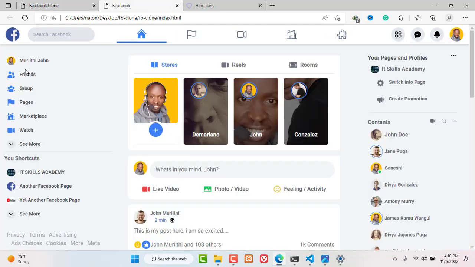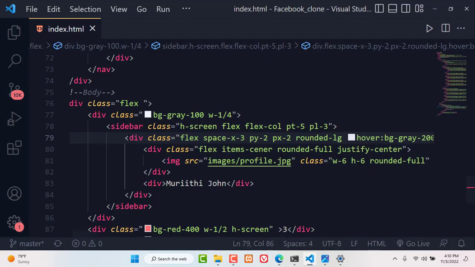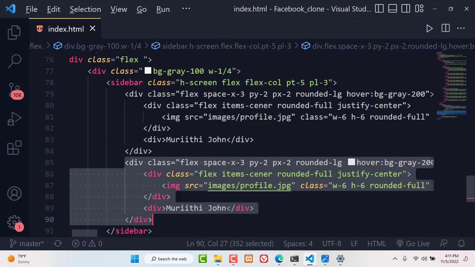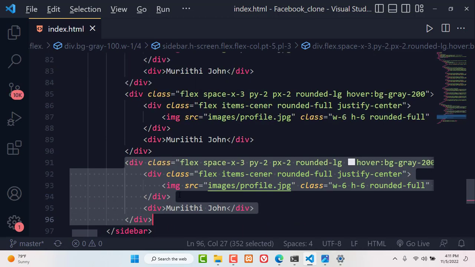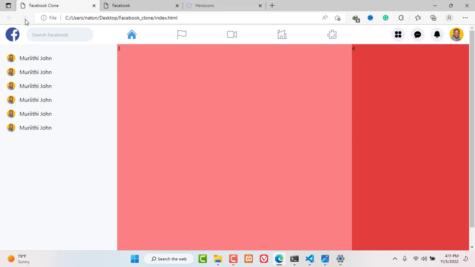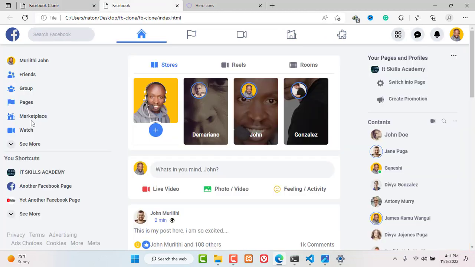But that for now looks good to me. So now to be able to achieve the rest, as you can see, they're almost similar. I'm just going to duplicate and then replace this image with this specific icon. So real quick, we get to Visual Studio down here, and then I'm just going to grab this specific container here, and because we have 6, I'm just going to duplicate this 5 more times. So 1, 2, 3, 4, 5. So at least we should have the 5 if I'm not wrong. So let me refresh that and see if we got the 5. So 1, 2, 3, 4, 5, 6. So that looks good. That's something similar to what we have here.